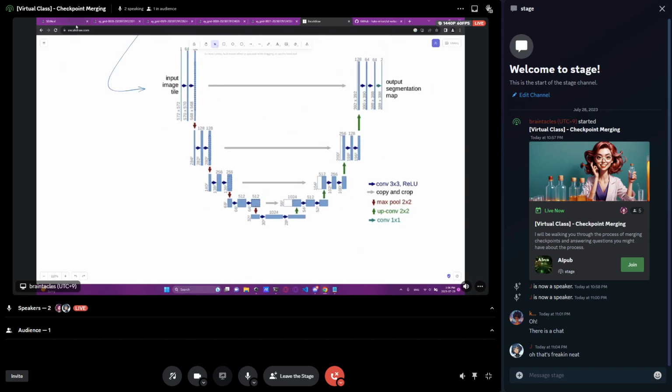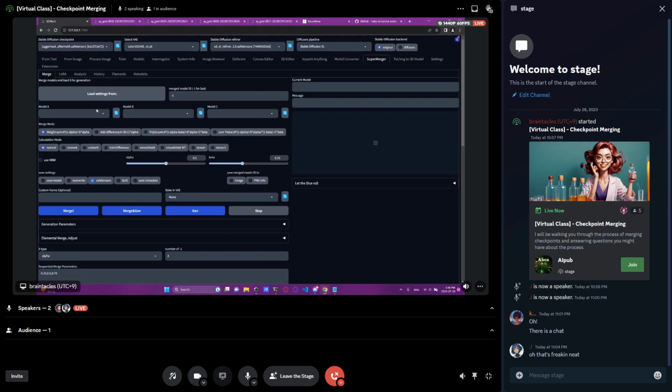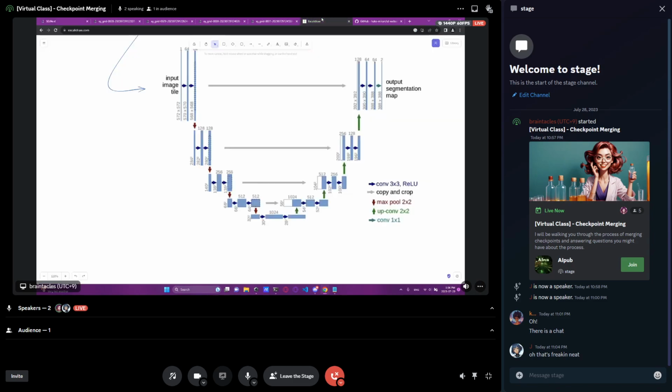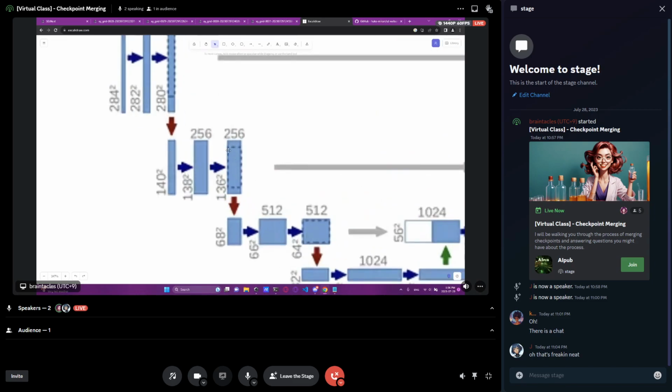And props to the creator of this extension. He actually displayed this UI in the shape of a U. I think that's in a recent update. And the reason why this is important is because let's say you want to modify a certain block. Let's say you want to modify this one, this 256 over here.